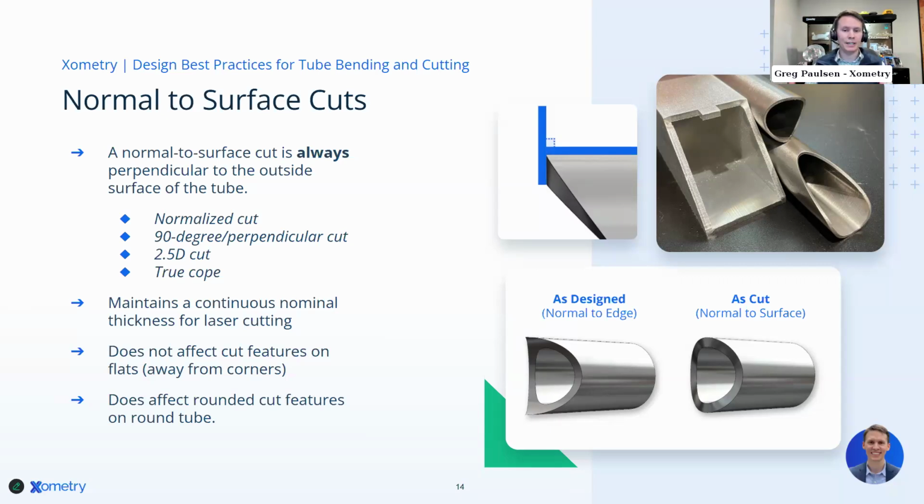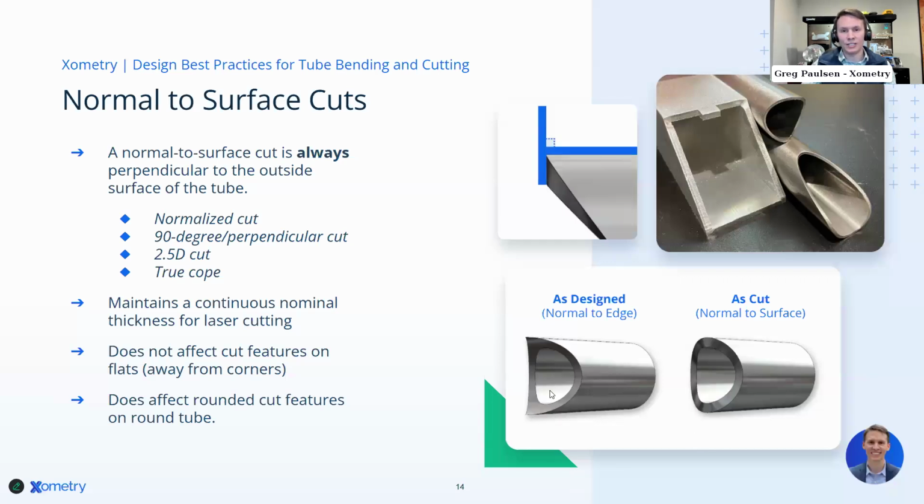When you're in a 3D design state and you're making a model of your tube, very often you're subtracting your features from your tube stock, subtracting this from this to create this cope design. When you do those, you're usually going to see a sharper edge in your CAD. When that gets translated into the physical manufacturing of the item, because the laser is pointing straight towards that center, you're actually going to have an outcome that looks more like this.